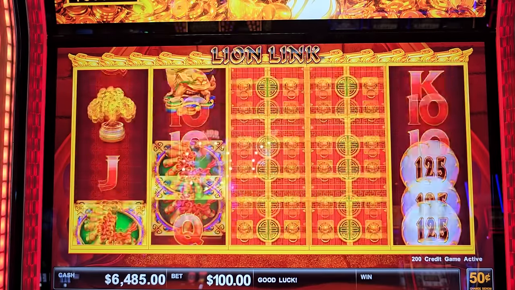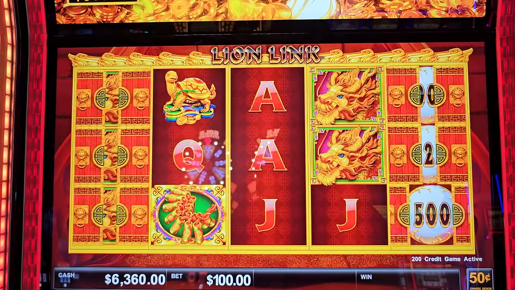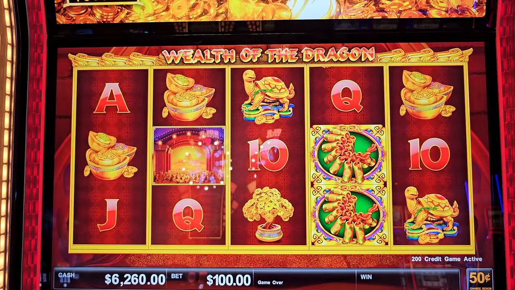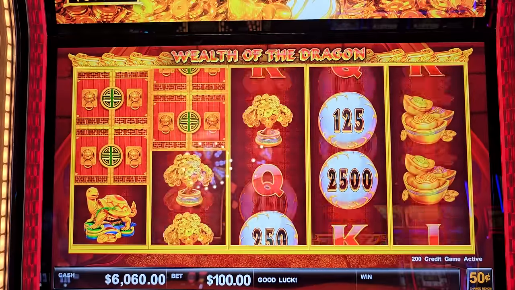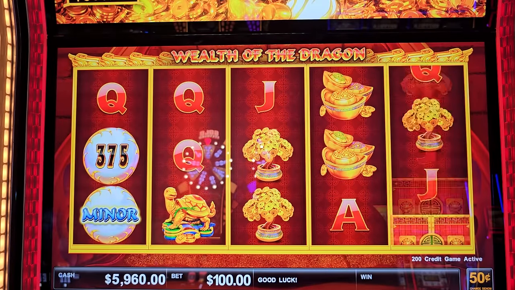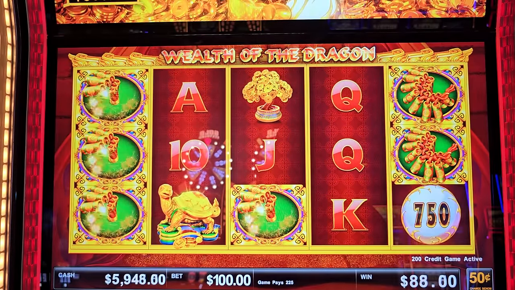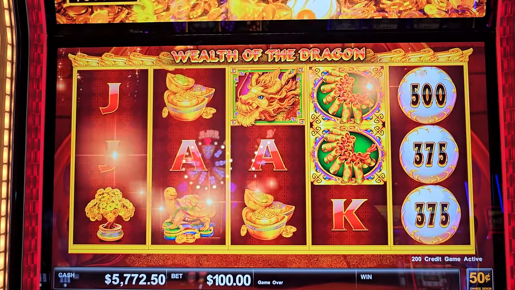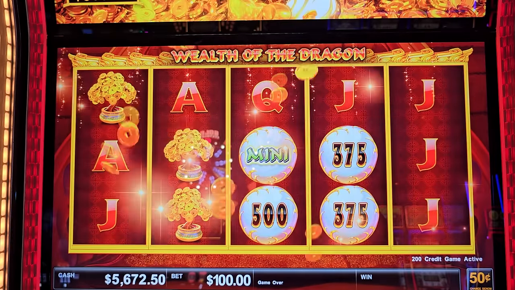I hate when he chose five numbers. Right here. What about here? Three more. Oh my god. Minus 1250, mini 500. Come on, baby, keep the beautiful work. No freaking way.